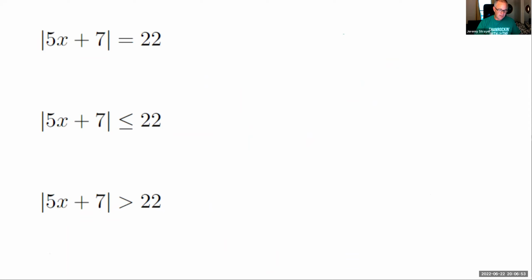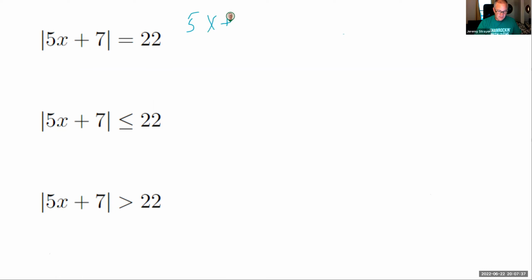So next, let's take a look at solving equations. Like, what if we don't just have absolute value of x, a variable all by itself, but what if we have an expression inside the absolute value sign? Really, the same idea holds, right? We can think about this expression as a variable, like x, or well, since we're already using x, maybe we could think about that expression as W or some other letter. But just think about it as a whole thing. So we know that this stuff inside could be equal to negative 22 or equal to positive 22. So this is a situation where we have two solutions.